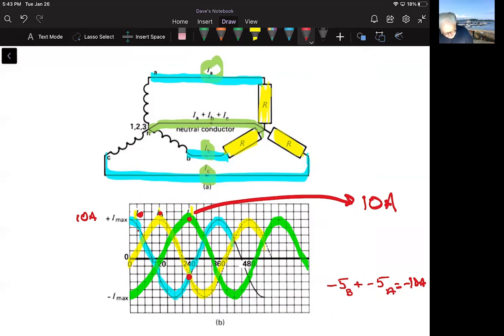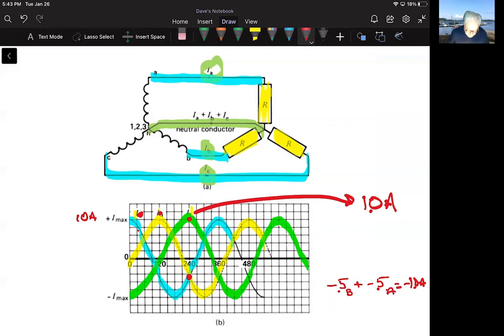Now, let's say I went a different way here. He says, for example, instant currents corresponding to 240 degrees. So he picked the same place as me. I sub C is max, I sub B equals I sub A, and he says it's minus 0.5. Okay, so I said 5, he said 0.5. That would make that 1 amp. If that were 0.5, 0.5, that'd be -1 plus +1 still would be 0.